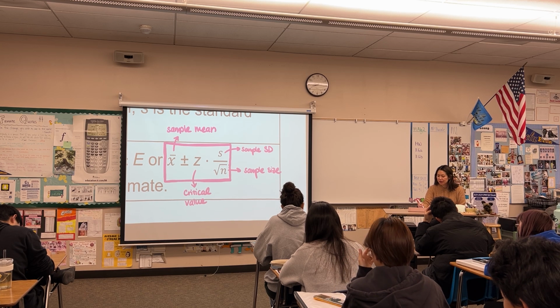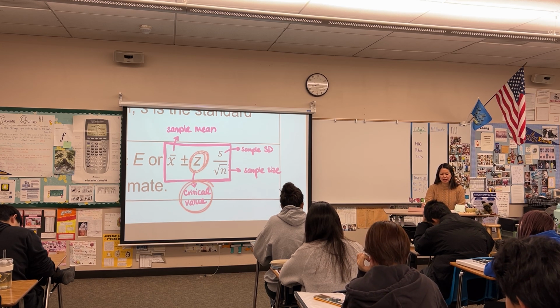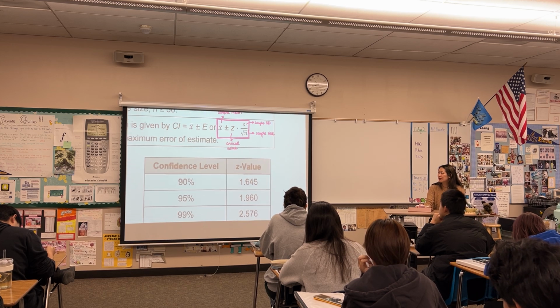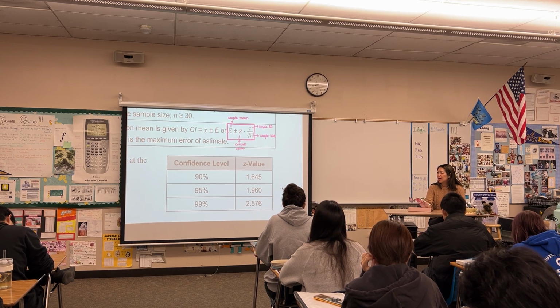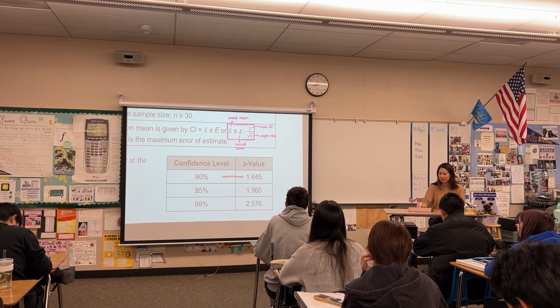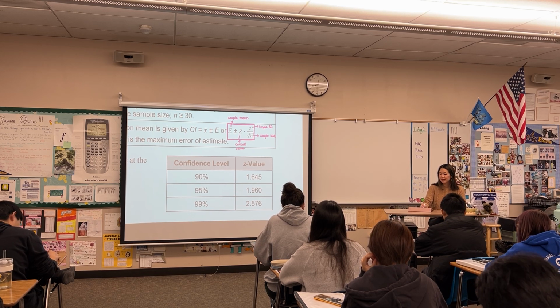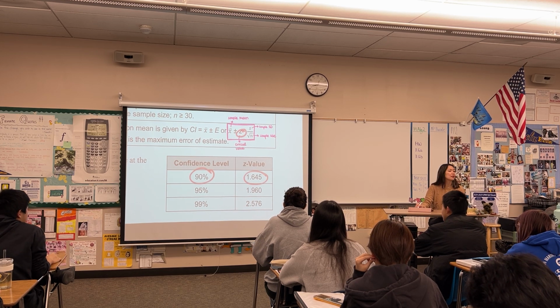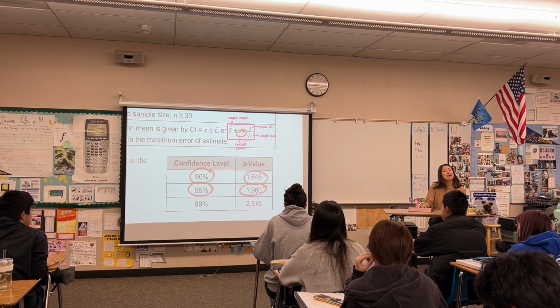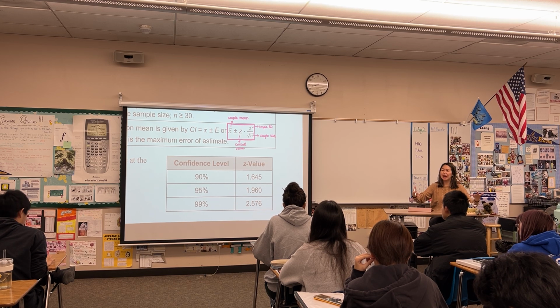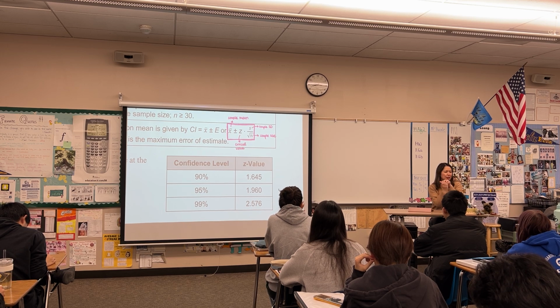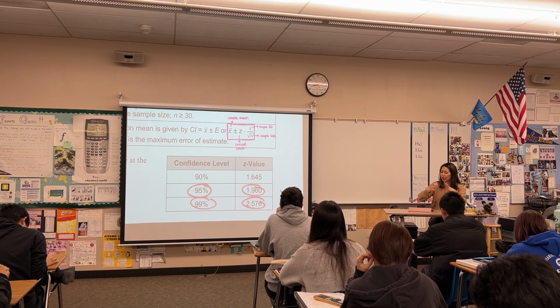I want us to focus first on this Z, the critical value, and how to get that, all right? So here's a table of the most common confidence levels and their respective Z values. To be 90% confident, that Z will be this number. If you want to be 95, you'll have a bigger Z value, right? The bigger the confidence interval, the more confident you would be in catching something. Think about if you go fishing. If you have a small net, you're not gonna be super confident you're gonna catch a lot of fish, but if you have a big net, more confident, right? So bigger the confidence, bigger the Z value. Wider your confidence.